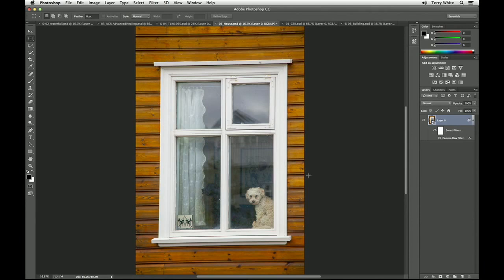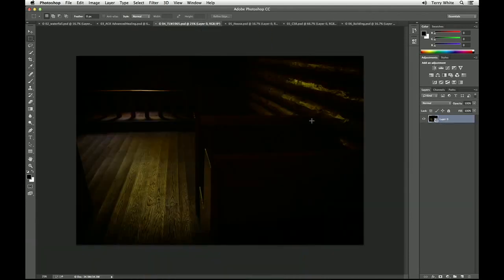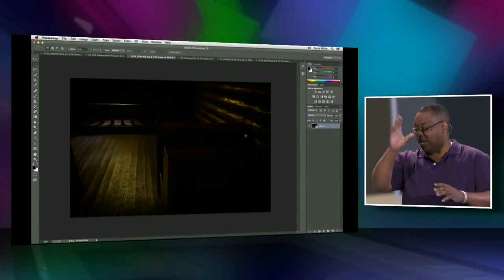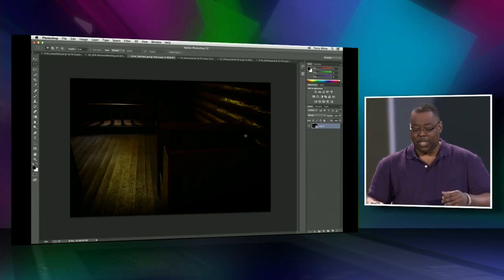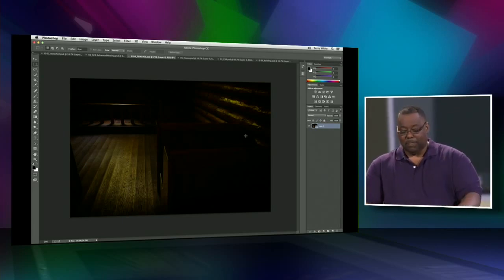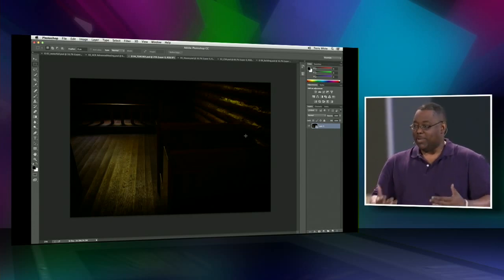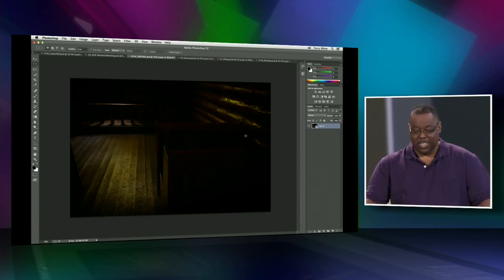Now, we've got more. So let's head over to this next image. And in this image, this is actually one that I took 2 or 3 years ago. And as you can see, it was a dark church. You can barely see what's going on inside. There was a light or window near the ceiling providing natural light. And it lit the banister, the floor, the side wall there. But I always wished I could go back and reshoot the scene with more light. Well, I've got Photoshop CC. Let's see what we can do.